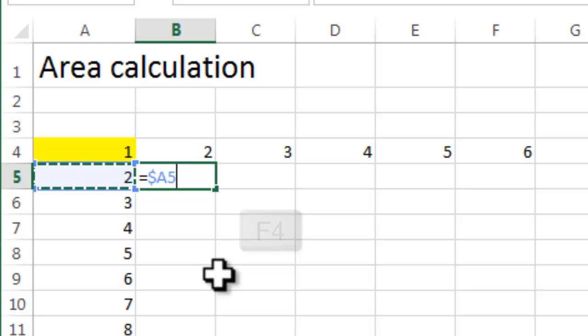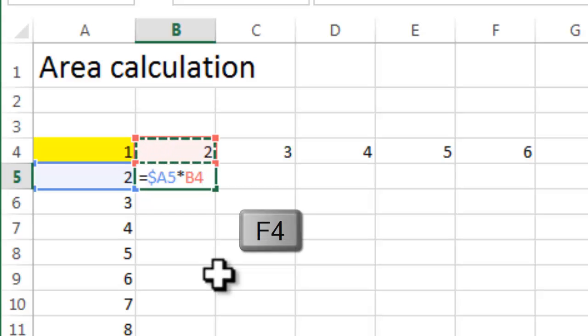$A5 multiplied, and I'm going to reference the cell above. Now I need to stop and think again. When I copy this formula down, I want 4 to always be 4, no matter where I copy it. But when I copy it horizontally, I want column B to become C, D, E, and so on.